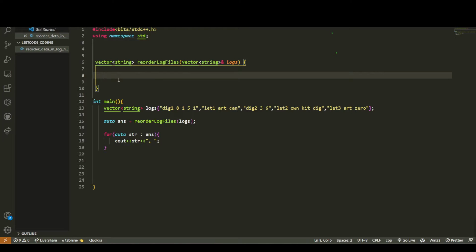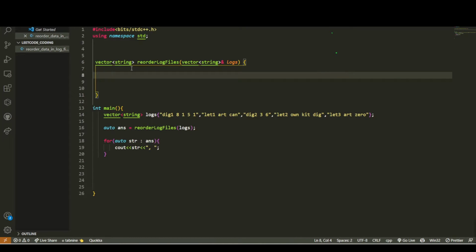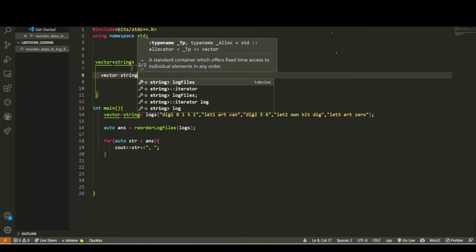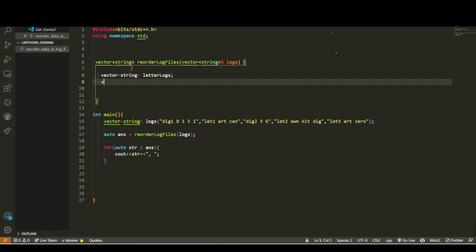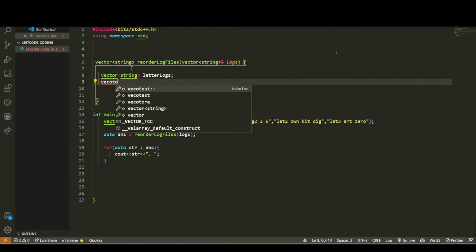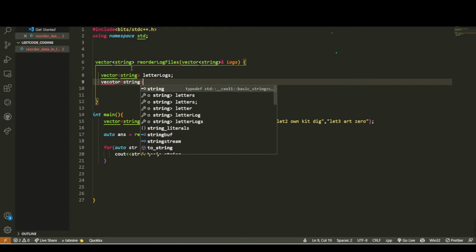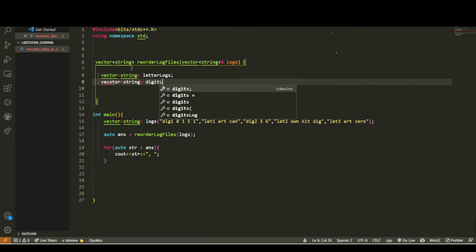So in the question, a vector of strings is given, logs. So we will define two vectors. One will be the letter logs, and the second vector will be representing digit logs.